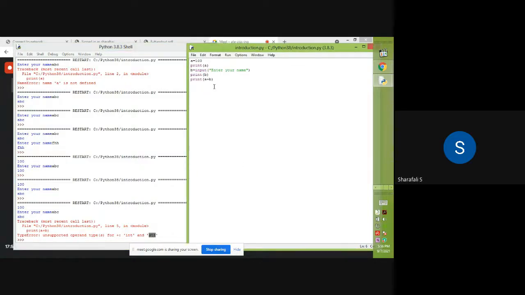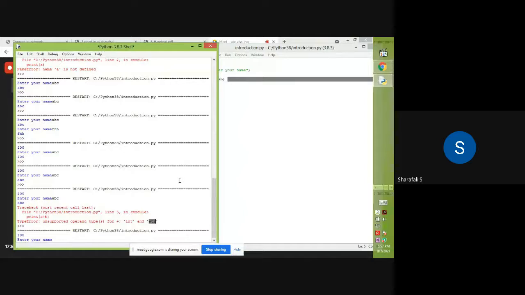And if you want to concatenate these two, then we have to change this, the second one that is stored as a string, or you can change the first one into a string. So I will just change this one to a string, this b. Sorry, a I am going to change to a string value. So str of a. Now a is no longer an integer when it is coming to this part. Now I am running this.